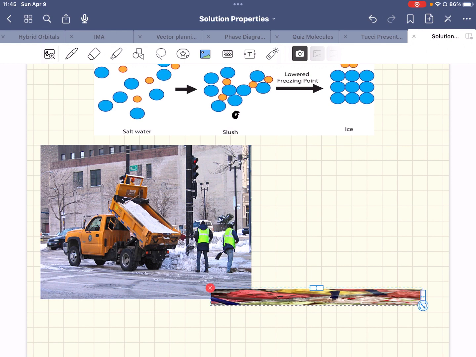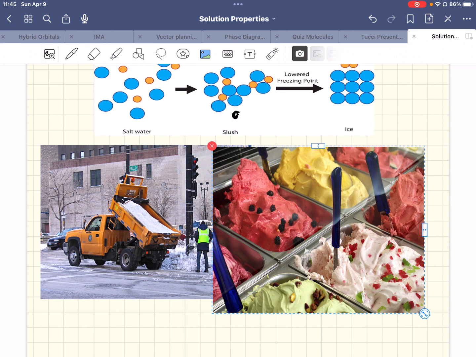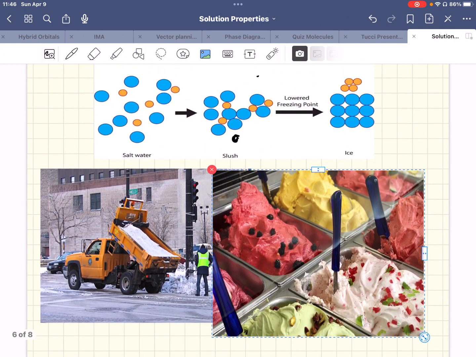Another good example, probably a more fun example, is this. You use it to make ice cream. So if you've ever used a classic old salt and ice freezer to make ice cream, you mix the salt in with the ice. That gets extremely cold because you're breaking the bonds, which is endothermic, takes energy from the ice cream solution, and it freezes. So this is my favorite example of colligative properties, and really the reason to learn colligative properties, if you're interested just in living a fun life, is understanding how ice cream can be made.